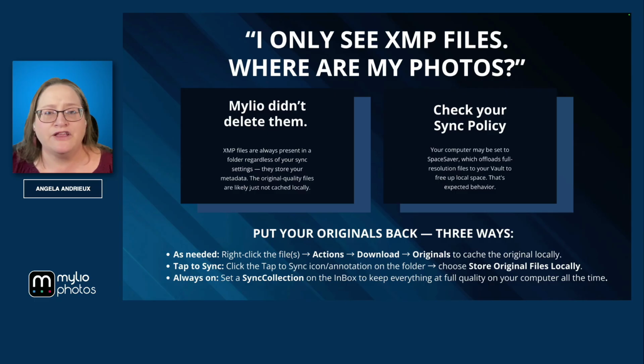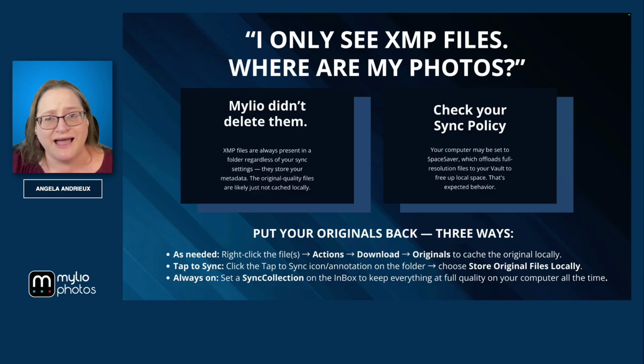So on your laptops, on most computers, on your phones and so forth, when you look in the file system, you're only going to see the XMP files because your phones as well, but your computers especially are set to space saver. That means that Mylio is going to offload all of your full resolution files to your vaults and your larger storage to keep things running smoothly and fast and efficient on your computer. So it's not that they're gone. Those are probably just stored elsewhere.